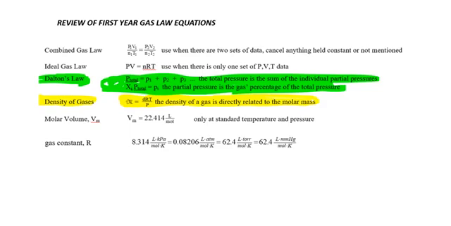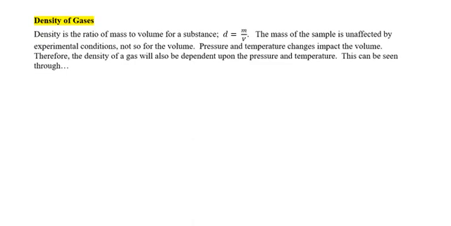So out of our list of problems that you see there, we're going to focus on Dalton's law and density. And first up, I'd like to talk about density. For density, we need to just chit chat about what it is. Density is a ratio of mass to volume. And that's all it ever is.